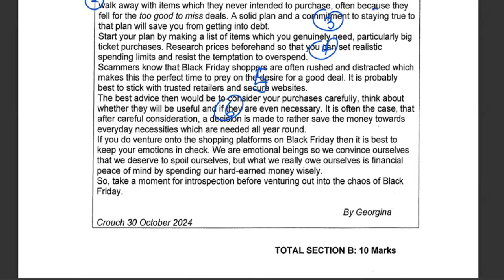That's our number 7, I believe. We are emotional beings, so we convince ourselves that we deserve to spoil ourselves, but what we really owe ourselves is financial peace of mind by spending our hard-earned money wisely. Correct. So take a moment for introspection before venturing out into the chaos of Black Friday.